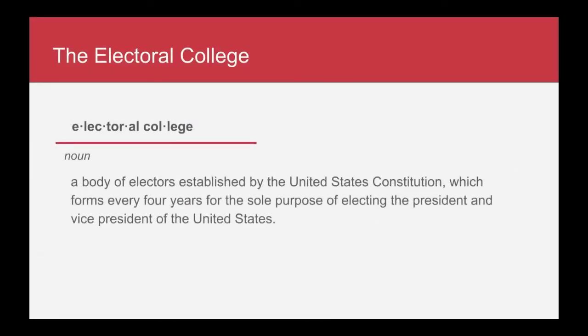Calculating the number of representatives for each state served one other crucial function: determining how many votes each state would have in the Electoral College, the body that officially chooses the President of the United States. Each state's number of electors is equal to the total number of representatives and senators from that state. Every presidential election has relied on an accurate count of electors in the Electoral College. We'll point you to more resources about the Electoral College at the end of this video.